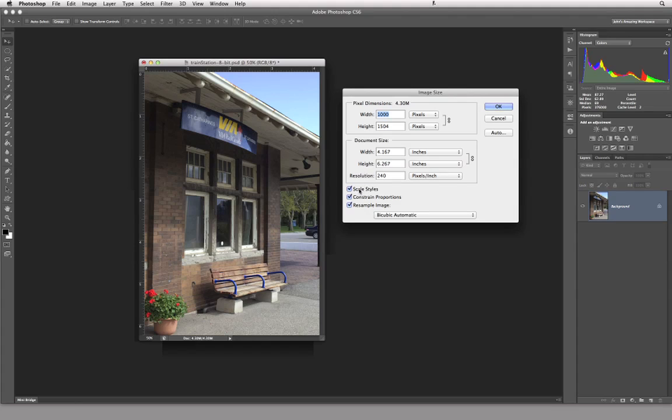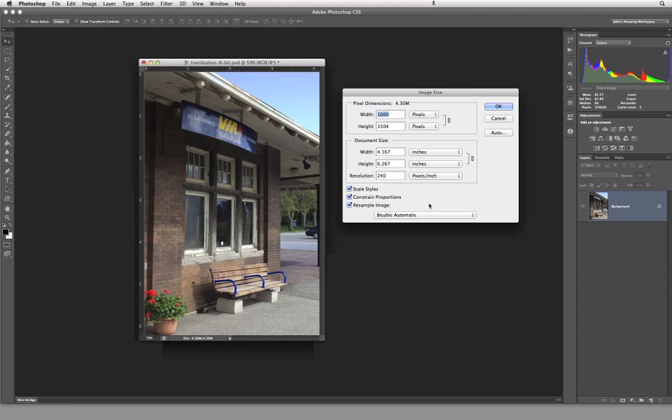All right, down below we have scale styles, constrain proportions, and resample image. Now, first of all, the resample image option in here is bicubic automatic, and remember we saw that in the preferences in an earlier lecture, and I decided to leave it there. But if I wanted to, and if I found that most of the things I do are reducing from the original size, then I would set it in my preferences to have the reduction option turned on. I believe in the 80-20 scenario. Whatever you do 80% of the time, set Photoshop up to do that, and then only 20% of the time you have to come in and make a modification, as opposed to going the other direction.